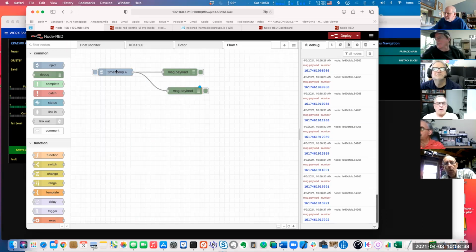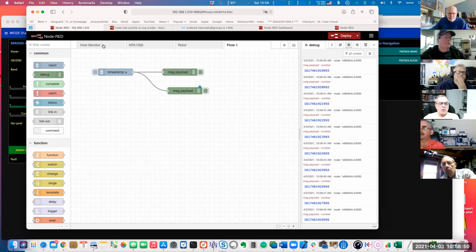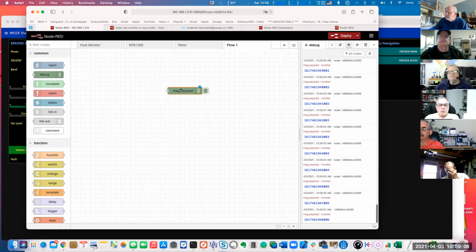Maybe I want to do something else. You can have switches: okay, do this if it's 1, do this if it's 2, do this if it's 3, and whatnot. But anyway, my purpose here was not to go into how to program Node-RED flows necessarily, but I did want to make sure that I showed what Node-RED is. And most importantly, let me go ahead and stop this. No need to have this sitting here using resources while we're doing it.